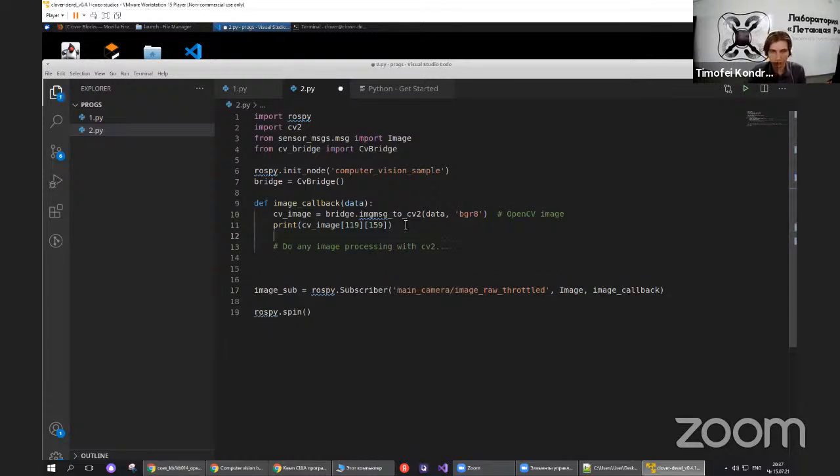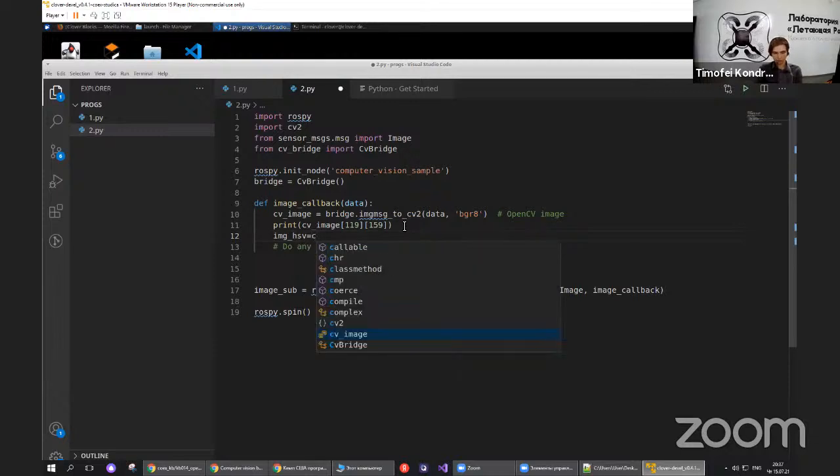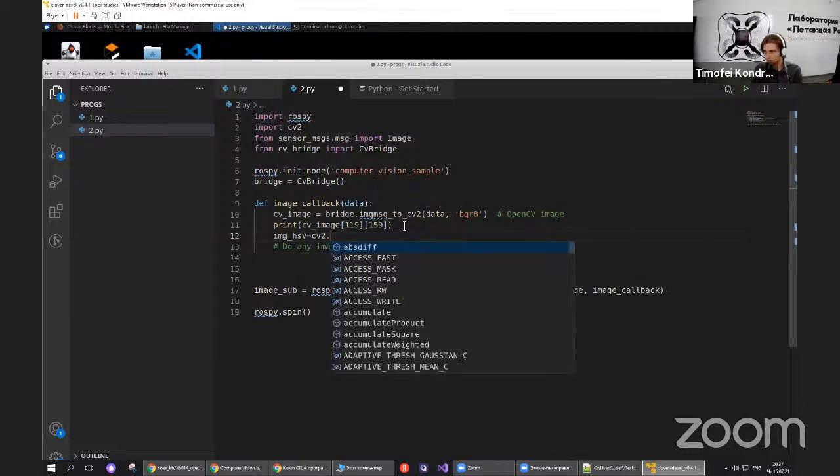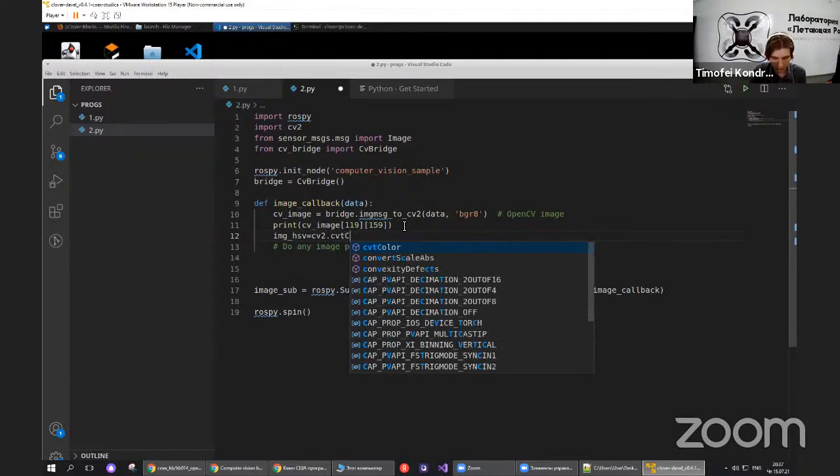To do this, you need to call a function. You need to create a new variable. Let's call it IMG HSV equals CV2 dot cvtColor.